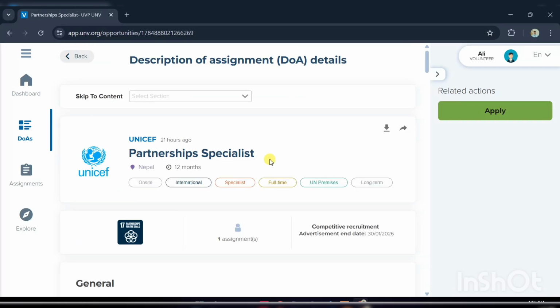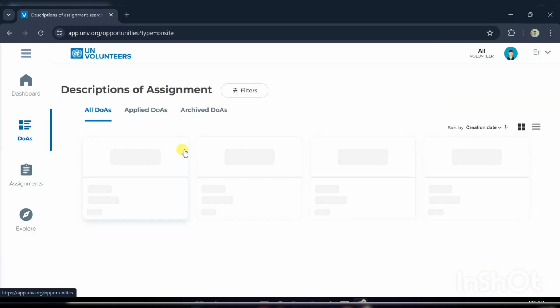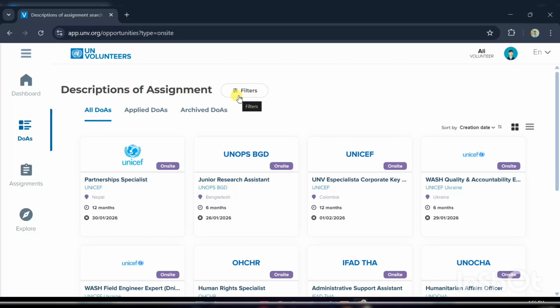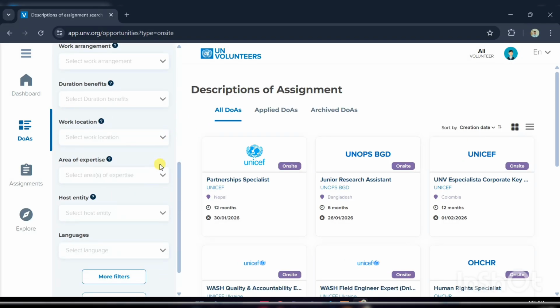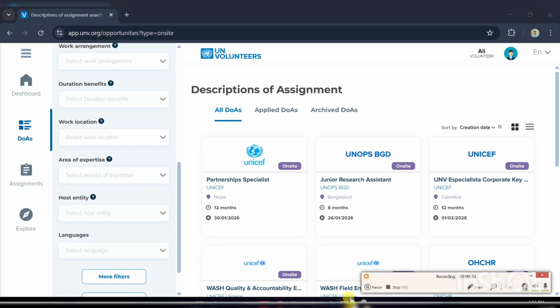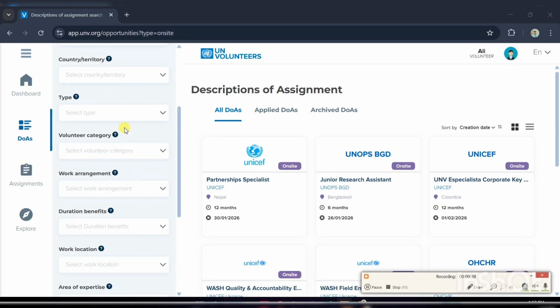The last thing I would like to describe here is that you can filter the assignments, like to be online, on-site, a specific country, specific languages, or a specific area of expertise. That will help you find exactly what you want.